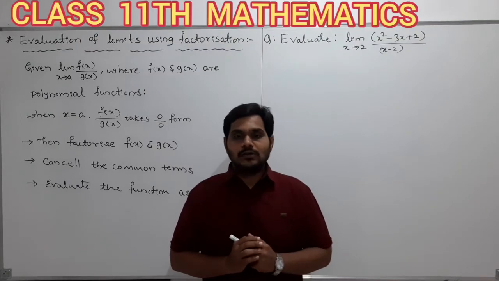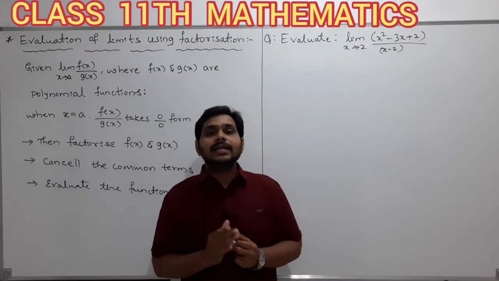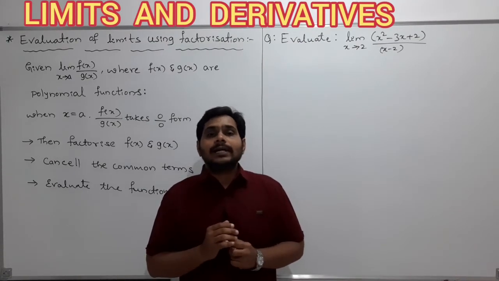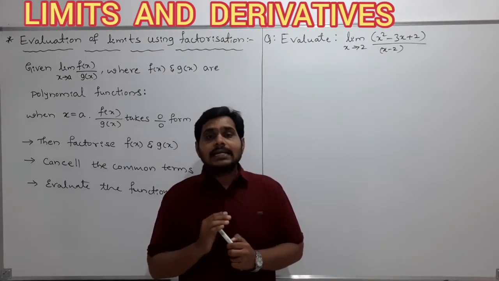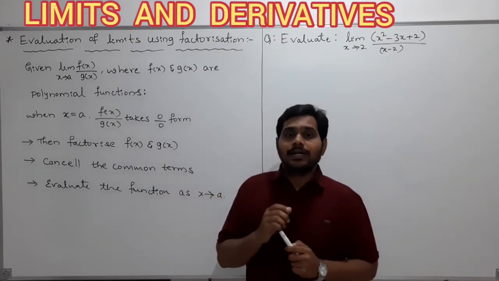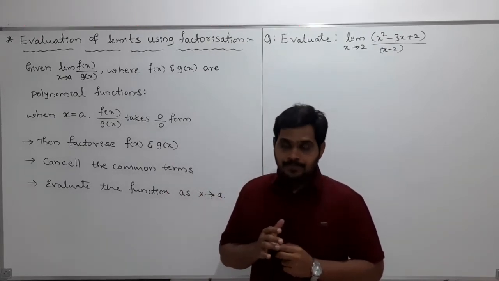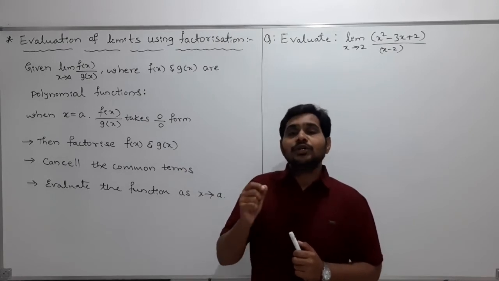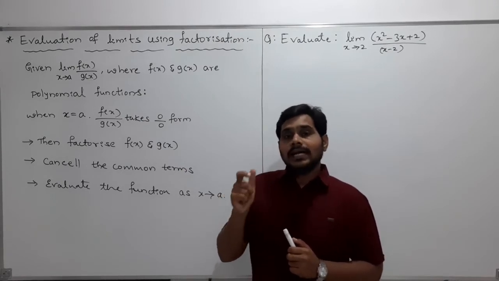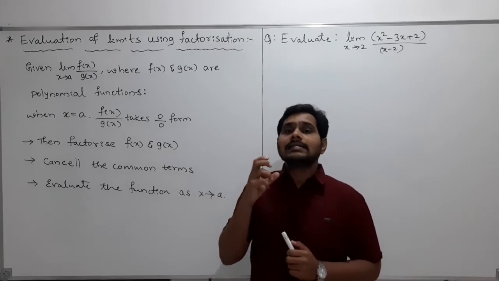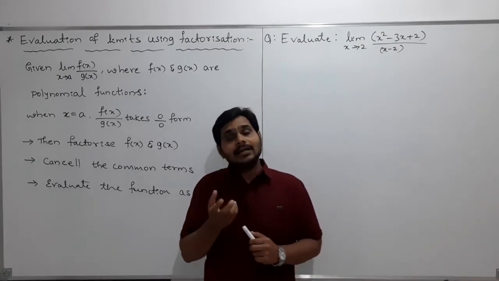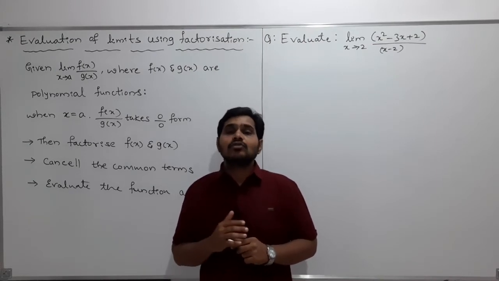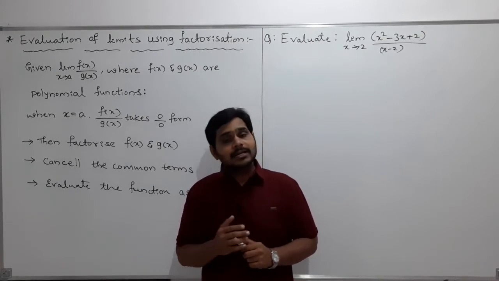In the previous videos, we discussed the limit concept, and also how to calculate the limit value. That is, if x tends to any point, say a, in the given function, we substitute that value and get some value. That method we can call the direct method, evaluating the limits by using the direct method. So what is the direct method?